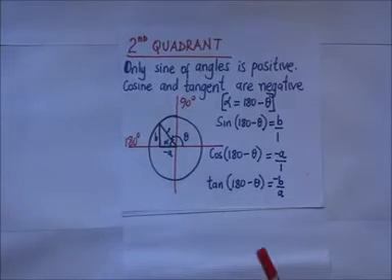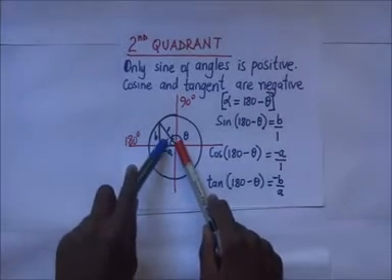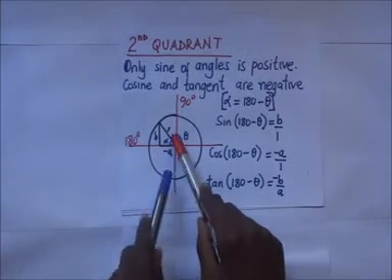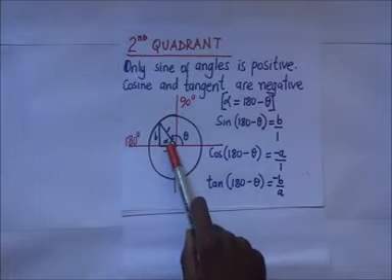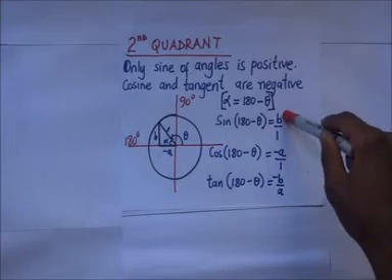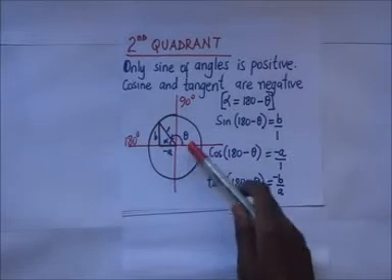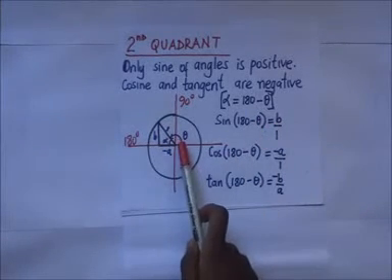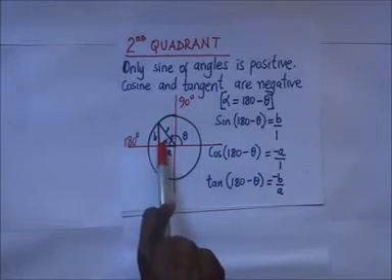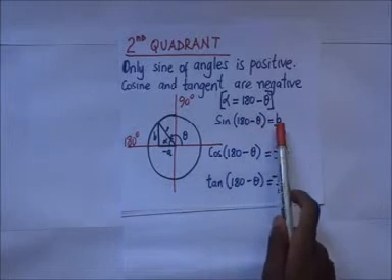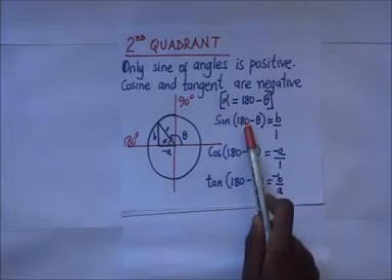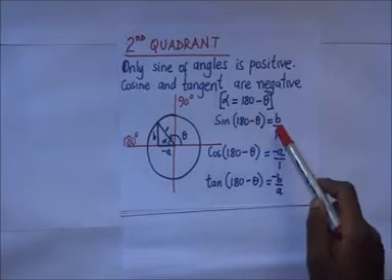So if we go ahead and consider this angle, alpha, the sine of alpha is going to be opposite, which is B, over hypotenuse, which is 1. So 180 minus theta is the same as alpha. That's what we're talking about. 180 minus alpha, it's that. Alpha is that. So sine of alpha is B over 1.